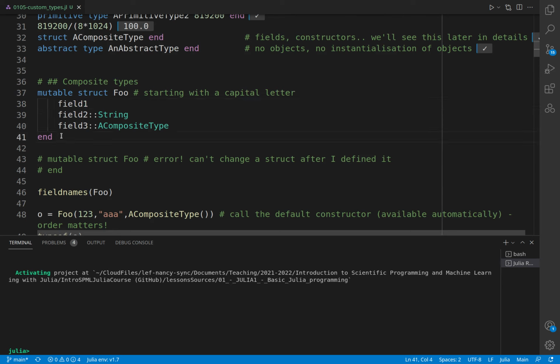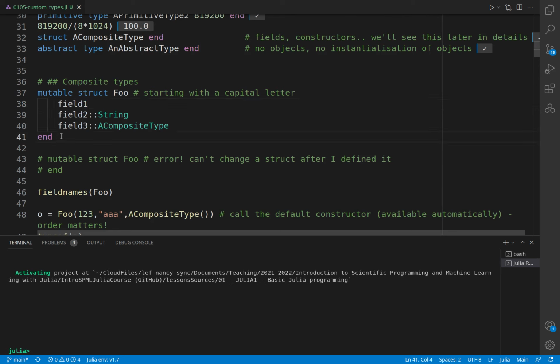Custom constructors can be of two types: outer constructors or inner constructors. So let's see first the outer constructor. Well, it is nothing else than a function with the same name as the type that you want to build. So here you create a function, it takes the parameters that you want, it applies the logic that you want. For example, here I'm saying foo, it doesn't have to start with boo, whatever you want. And then what this function must return is a call to the automatic constructor, the default constructor.